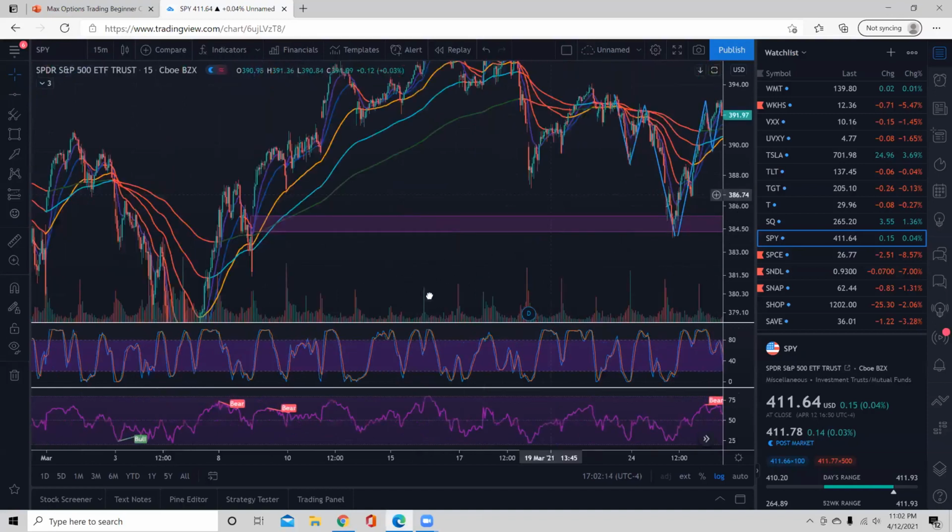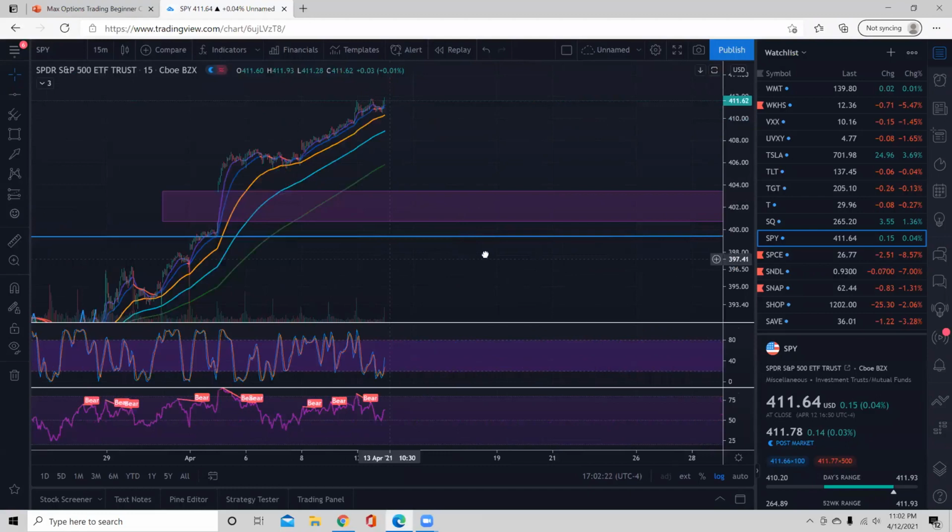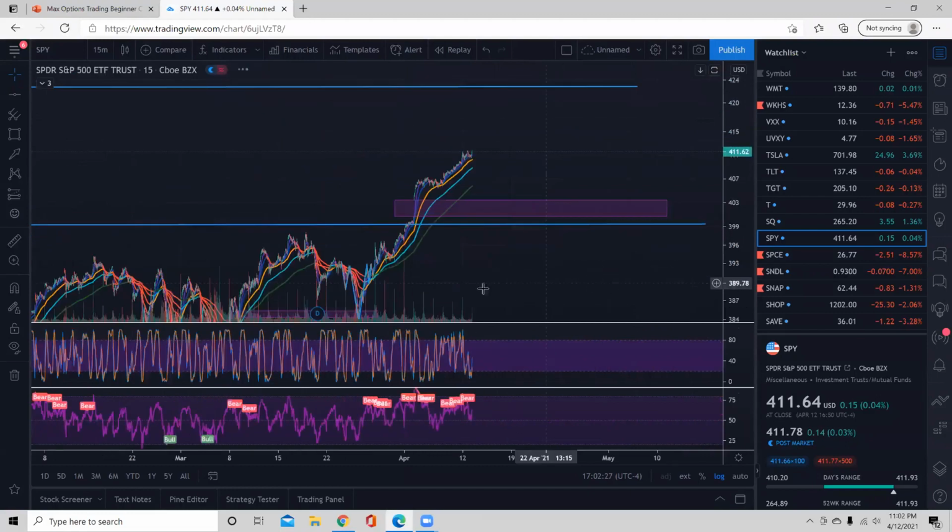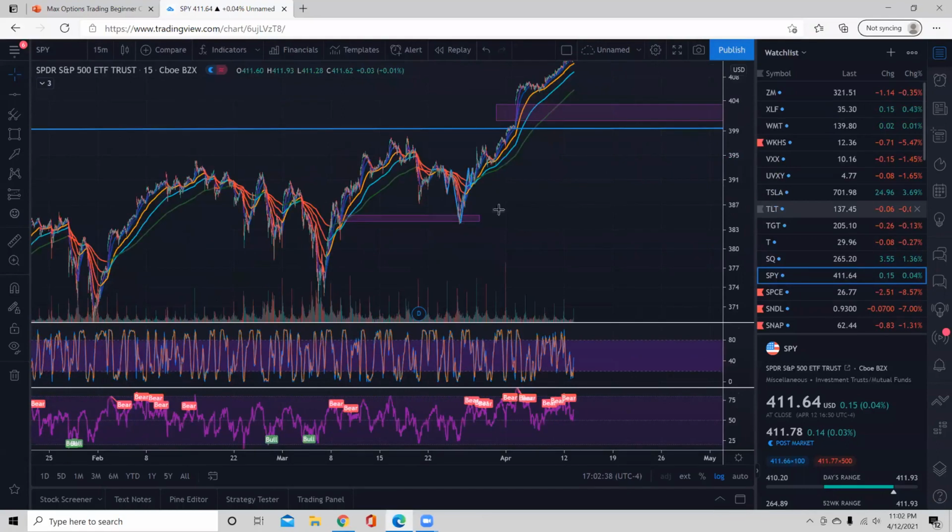Now we have this one up here. I don't plan on leaving this rectangle here forever, but once it fills, I'm going to keep it there for a while as a major support resistance level. And that's how it takes 5 seconds to draw a gap. You can't do them on Heikin-Ashi candles that we had gone over, but on regular candle price chart action, on any play, you can find these gaps.